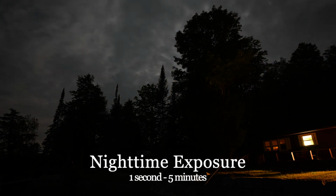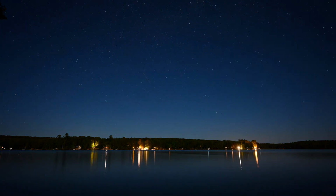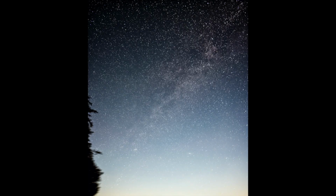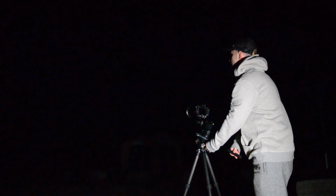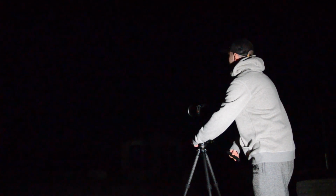This gives your camera time to gather all this faint light that has traveled vast distances across space and time for it to hit that tiny sensor in your camera, which can then turn that data into an image. You really have to think about your settings for these shots, including performing a bit of math, then add in the difficulty of setting up your shot in the dark and being bombarded by mosquitoes at the same time, makes this kind of shooting a really interesting challenge.